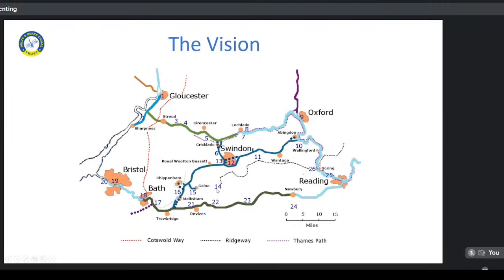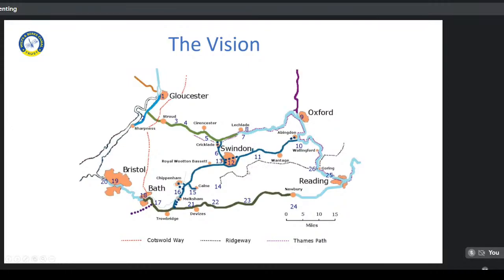But you've also got some very nice long distance walks: the Ridgeway, the Cotswold Way, the Thames Path. So by restoring the canal with a good towpath and cycle track, you've got a link which can join to these paths, and then also you can create loops of walking and cycling routes.